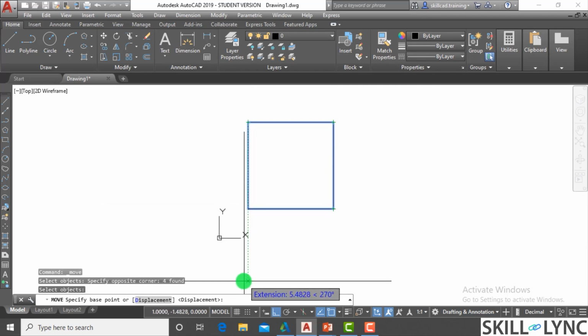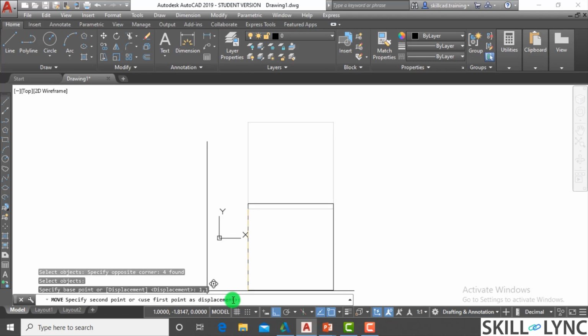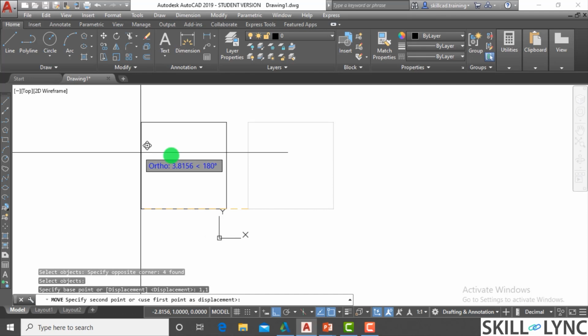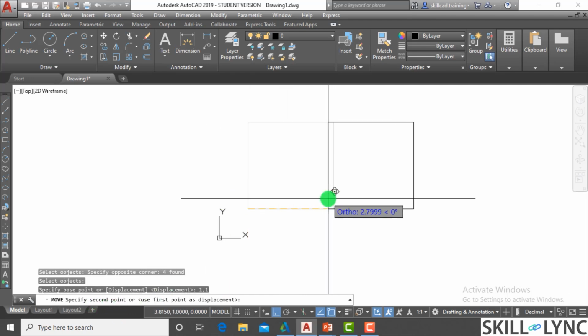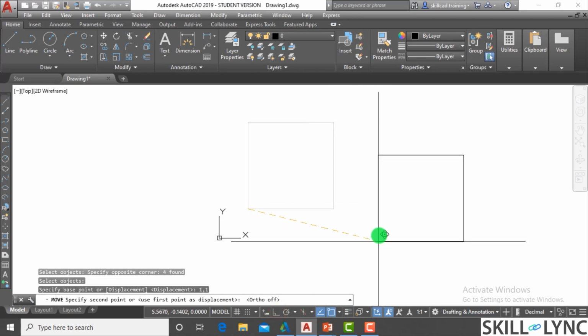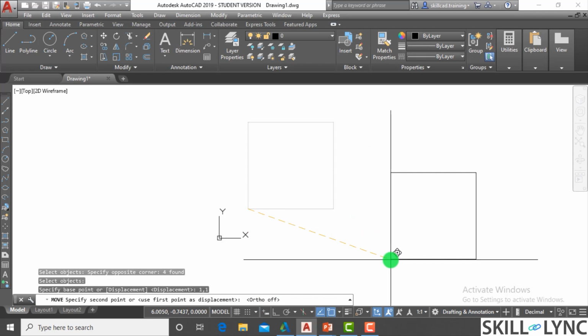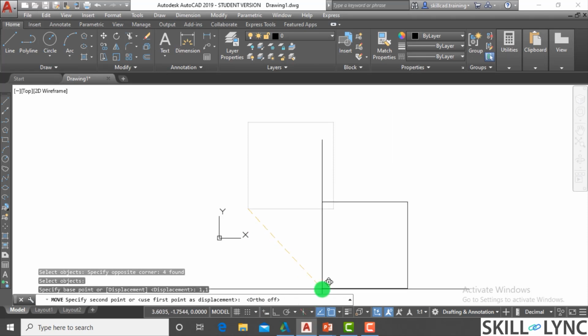But here, for reference, we have the point as 1,1. So you can always mention it by the absolute coordinate system. So the base point is 1,1. The moment you click on it, you can see that this object has started moving. Now it will ask you to specify the second point of displacement, where you want to move. You can either click on it. Let's say I put the ortho off. We'll see what ortho and off are. You can randomly click and move the object, or you can give the coordinates from here.